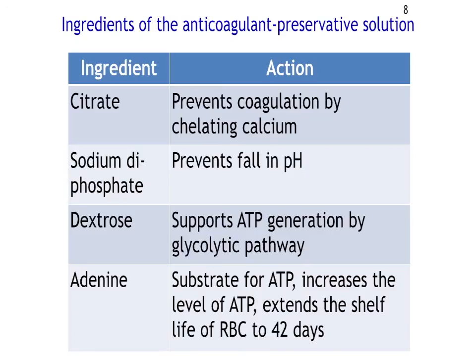We have the citrate. It mainly prevents coagulation by chelating calcium. We have sodium diphosphate, which prevents a fall in pH. You know the pH affects the life of the blood.